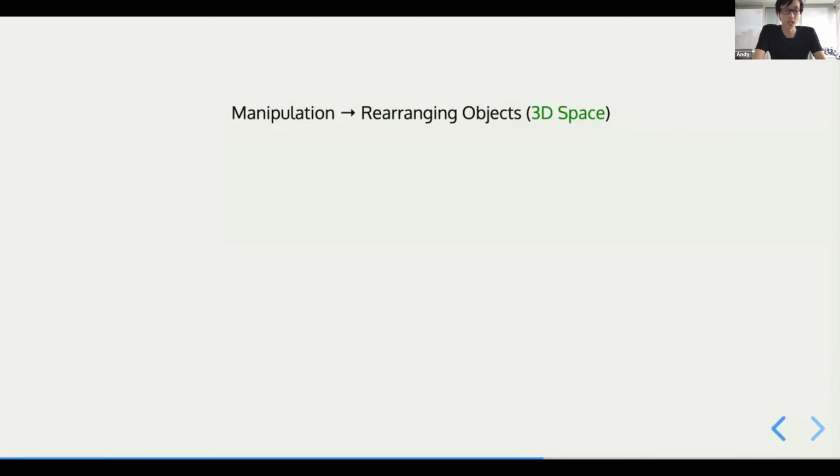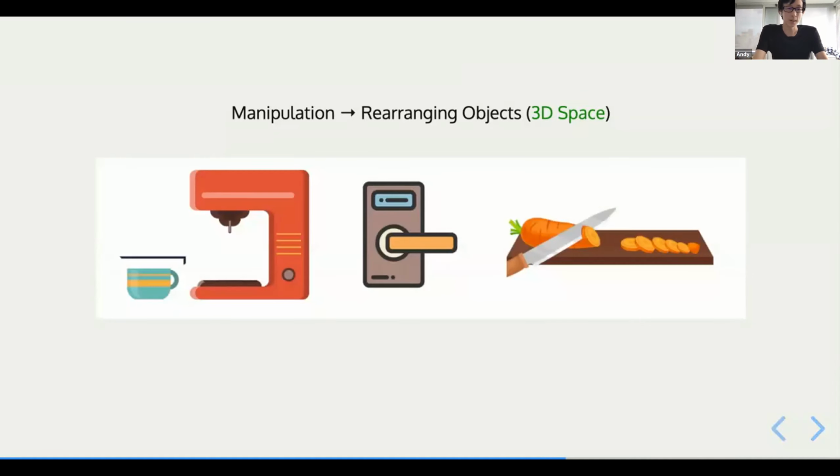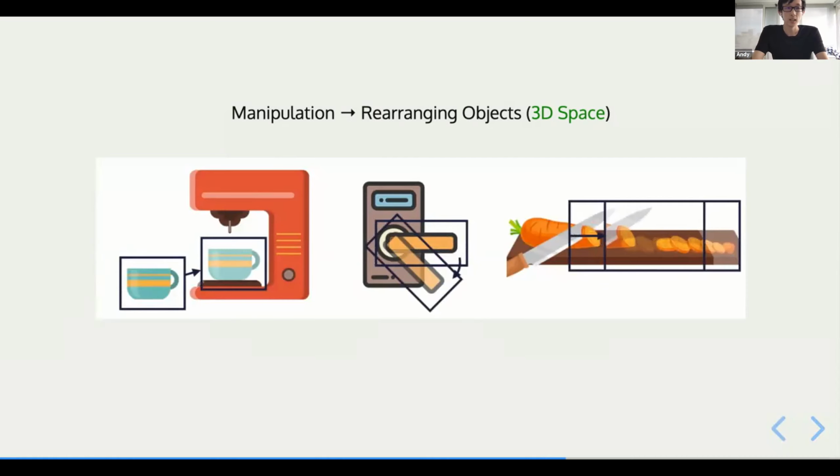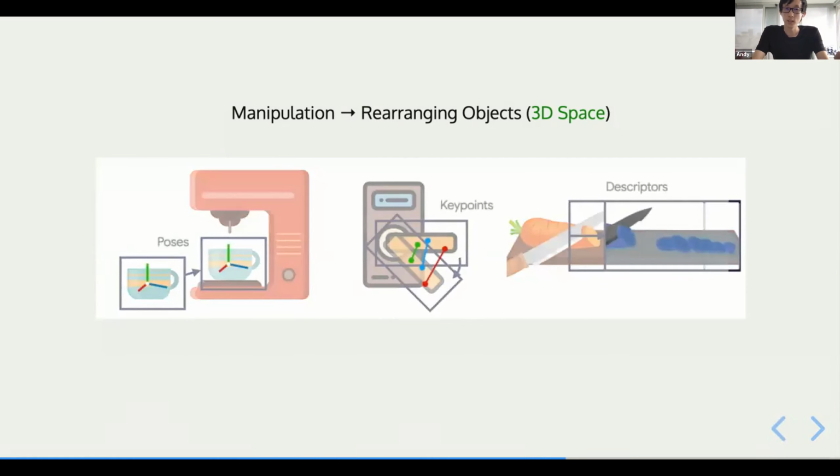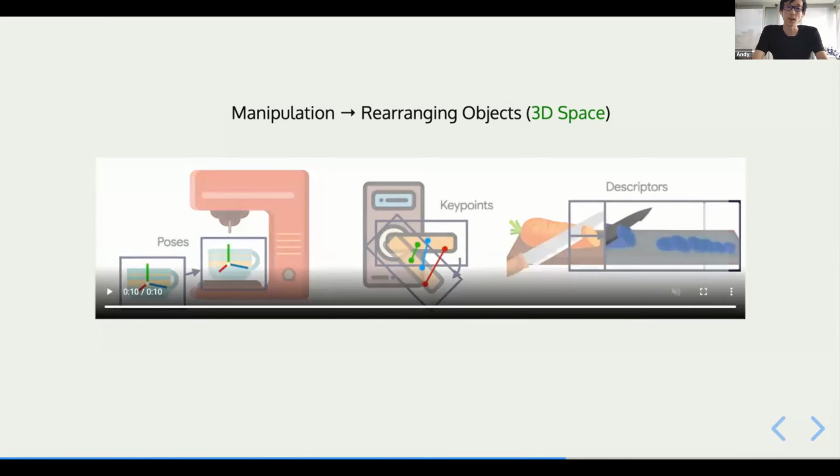So a more general formulation of this is kind of thinking about objects as chunks of 3D space. And what we're really after in manipulation, at least the perception problem, is figuring out how to rearrange 3D space. And if we take a step back, I think a lot of the representations that we use in 3D vision today, including 6D poses or key points or descriptors, are all essentially trying to do the same thing, which is to help us decode the desired 3D displacements of objects, which we can then feed into downstream motion planners for robot control.